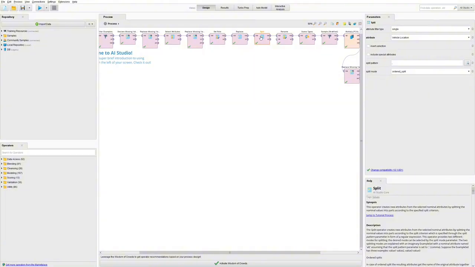For the split operator, it takes the two numbers separated by a space and divides them into two separate columns, one for longitude and one for latitude. That way it's much easier and more useful in, for example, real world applications.